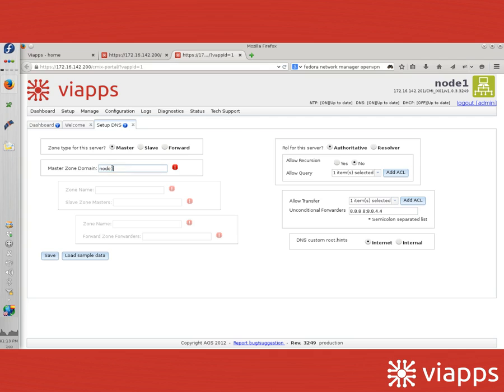Let's define here a new master domain. We can define here, this is allow any, and this is the new master domain that we are going to create.